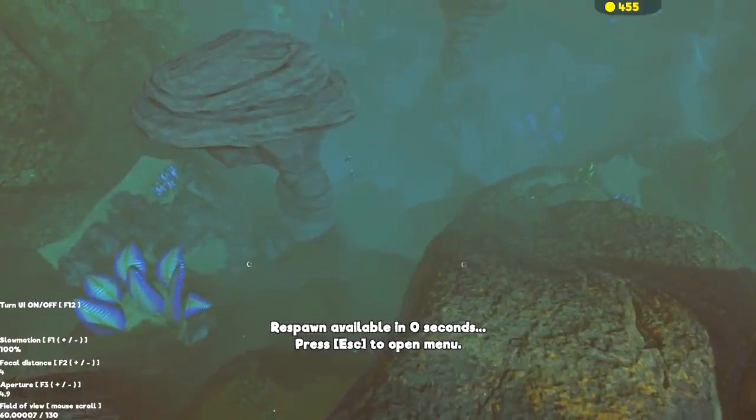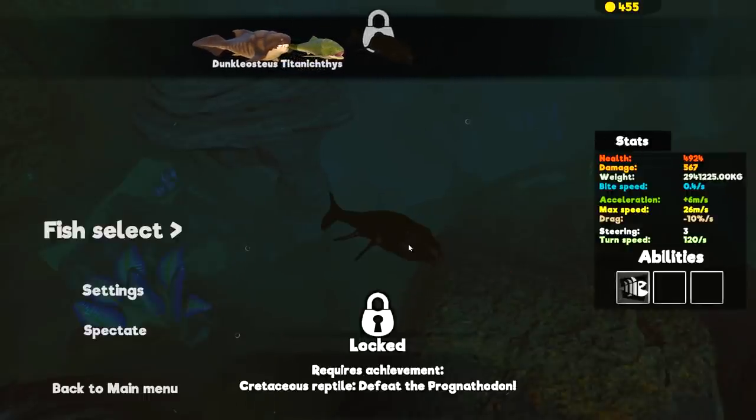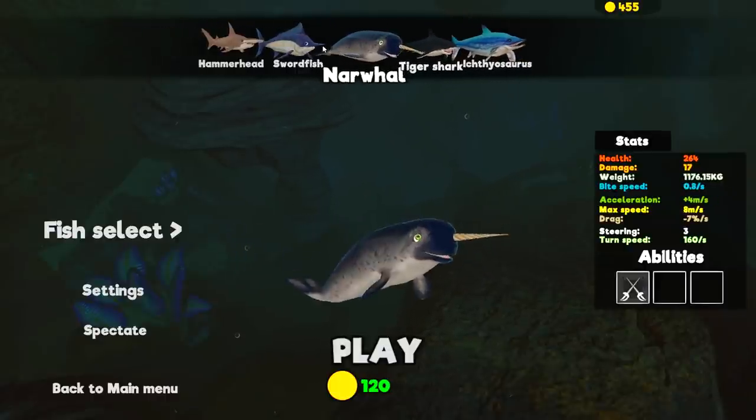What was that? Okay, so we're gonna have to spawn as something different now. It was this guy. Whatever this is that's locked. That thing was just disgusting. So we'd have to bite it like 20 times, and I didn't get anywhere near that. And then there's this thing too. I haven't seen that yet. Maybe that's the Prognathodon. All right, whatever. I still have 450 money though, so I can be pretty much anything.